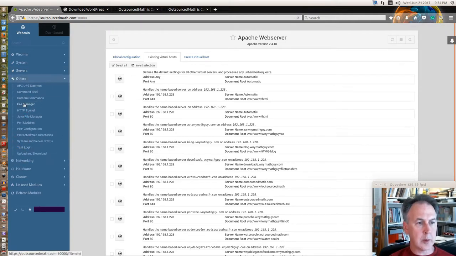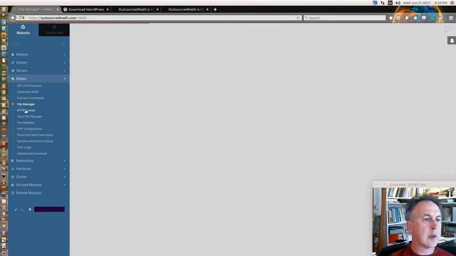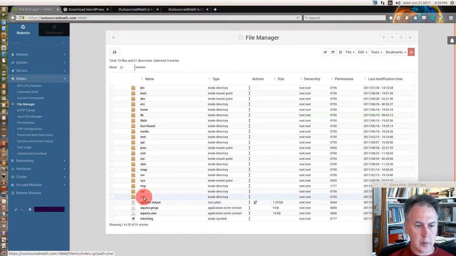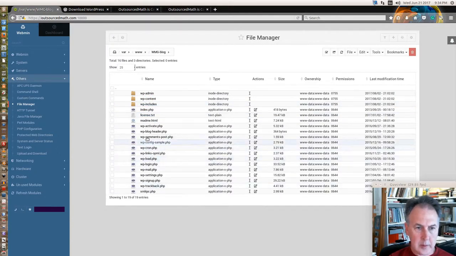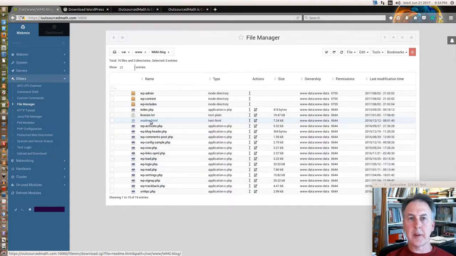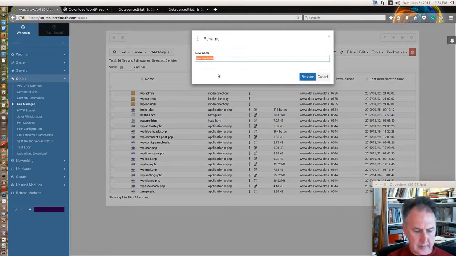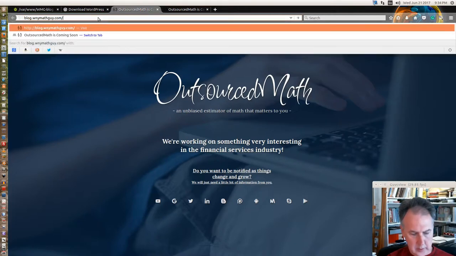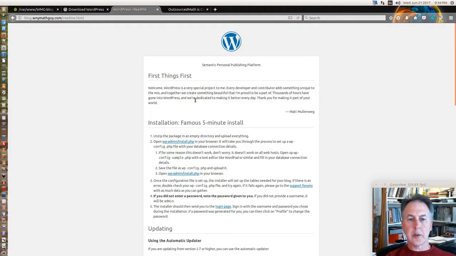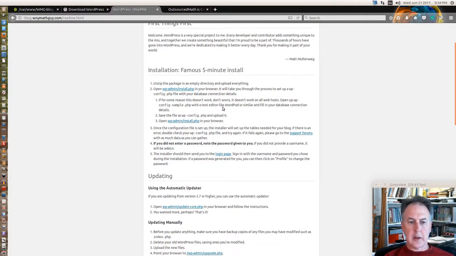So what I wanted to show you was amongst the files that went into your new spots, one of them is this README HTML. That's very handy to open, and because it's a plain HTML file, you can open it without affecting your WordPress install. So let's just go in here and go slash, and that page should open. So this is some information that's just hiding right inside there.